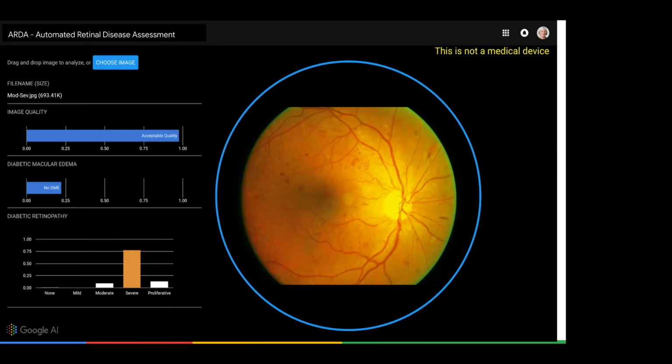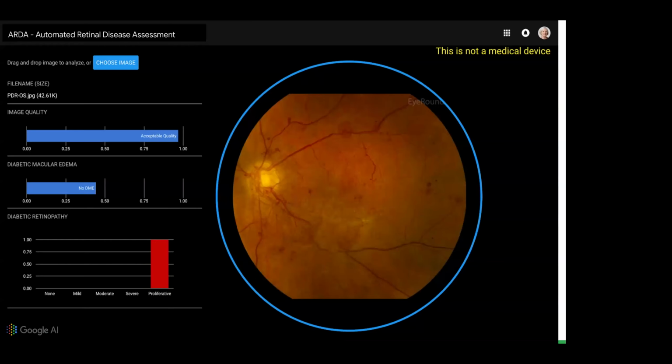hospital systems for exactly this technology can now implement things.